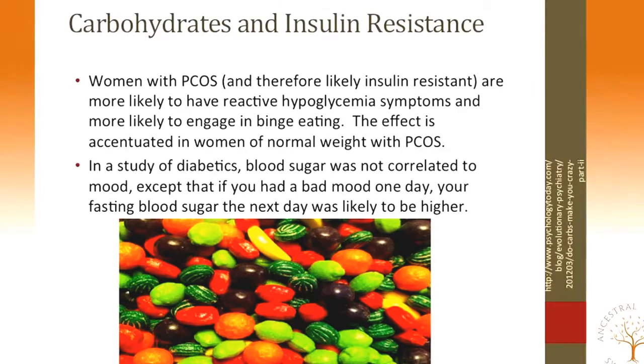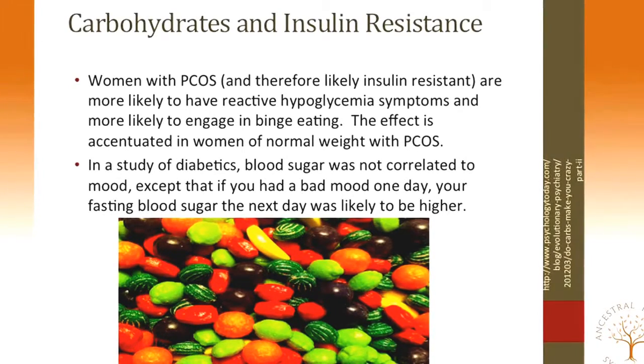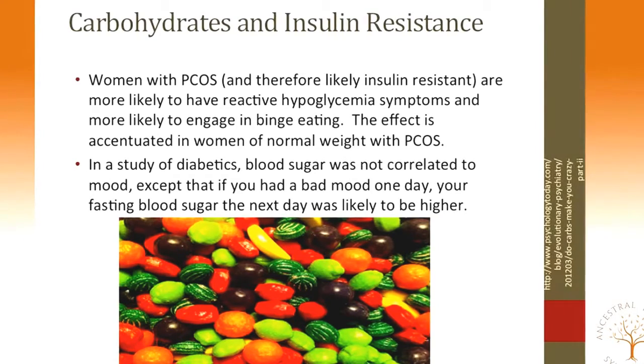Women with PCOS tend to have bigger blood sugar swings and reactive hypoglycemia kind of feelings, again, 90 minutes after a high-carb meal, feeling just really nasty and low and shaky. And more likely to engage in binge eating. Now, women with PCOS aren't necessarily insulin resistant. There are a number of reasons for PCOS, but a lot of the times they are. And in women of normal weight with PCOS, as we've talked about in Chris Masterjohn's presentation today, obesity may be a compensation in helping regulate these insulin issues. And so if you're normal weight, you don't have that compensation. They tend to have more wild fluctuations in their blood sugar and have more of this effect.